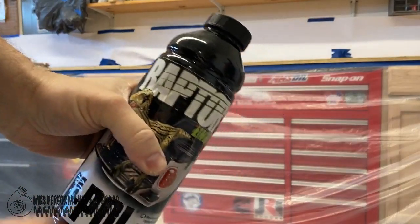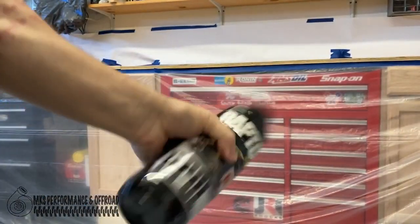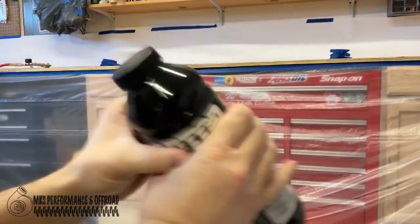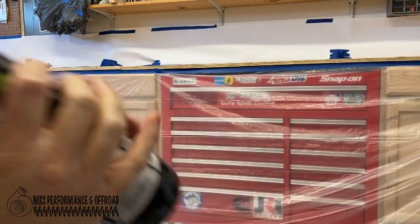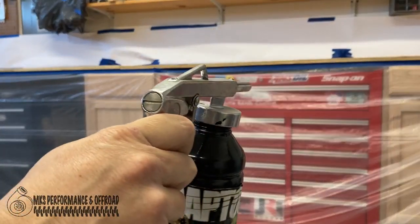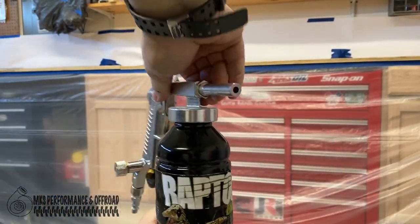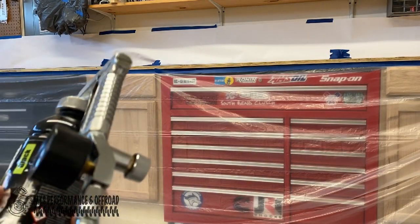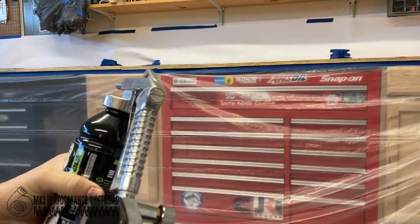All right, so we just added our hardener up to the line here, and now we're gonna shake it pretty good for the first couple minutes or so. Go ahead and insert it into the gun. Hook our air up to it. And we're going to start spraying.